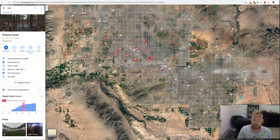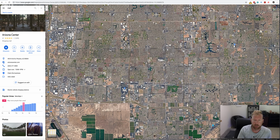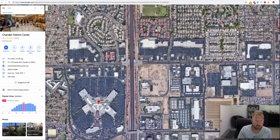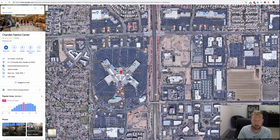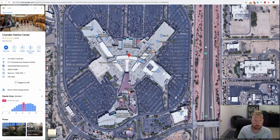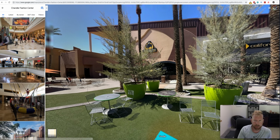And then in Chandler, so going south of Tempe now, you would come to Chandler Fashion Center. I would say this might be the number 3 or 4 mall in all of Phoenix metro area. Chandler Fashion Square, I like it. If people live in Chandler or Ahwatukee, South Tempe, they go here. And it's a nice mall. I've been inside it a couple times lately, and I like it. It's got a big old movie theater, and seems like a place to go hang out.